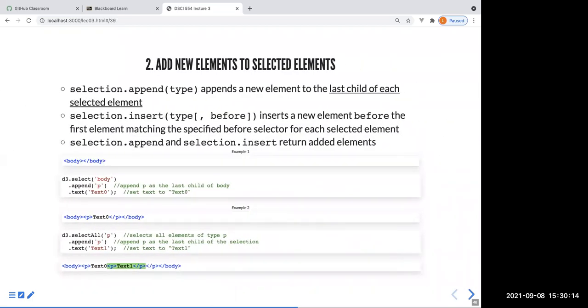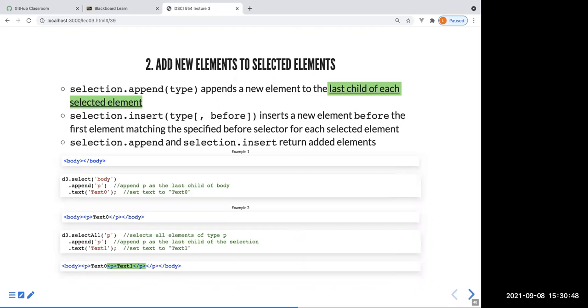Okay. So now that we know how to select elements, how do we add elements to the selection? It's very simple. You just use the chaining syntax. You say select the body, and then append the paragraph to it. Now, the only thing that you want to pay attention to in this slide is what is underlined here: whatever you append becomes the last child of the selected element.